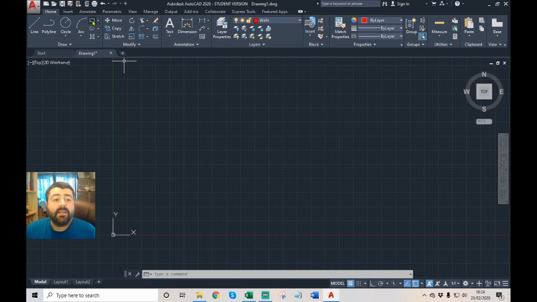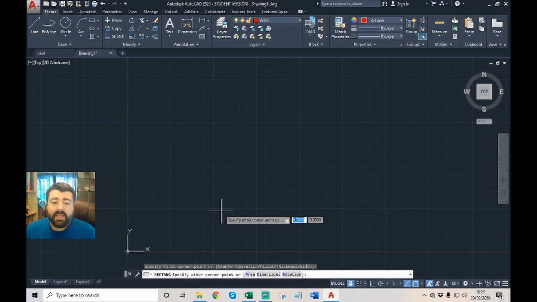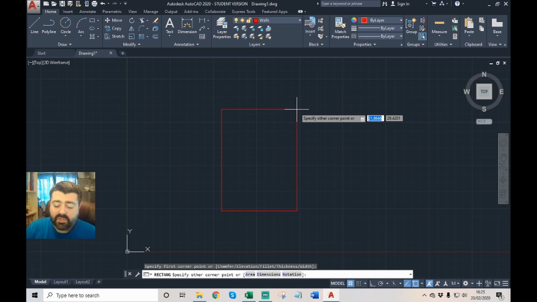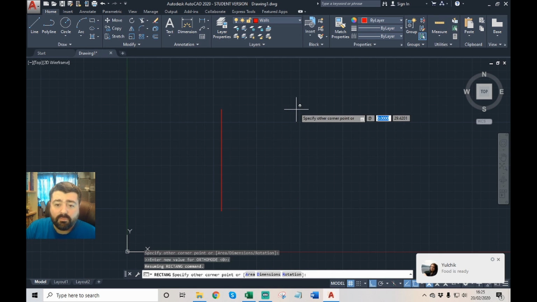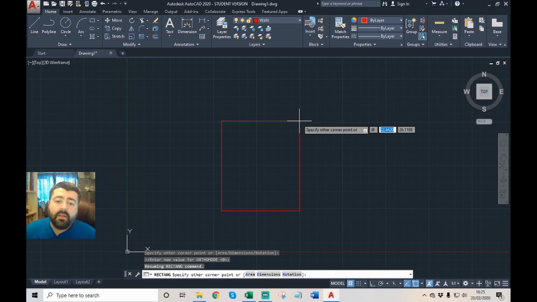I'm going to draw a plan of the house first. So I'm going to pick rectangle because I'm going to have a nice boring rectangular house, and I've decided my house is going to be 5 meters wide by 8 meters long. Right, so I'm going to left click somewhere, and the first thing I'm going to do is hold shift and press the at button. And now if you see on my little tooltip, near the cursor, I've got an at, and that means it changes it from being absolute to incremental.